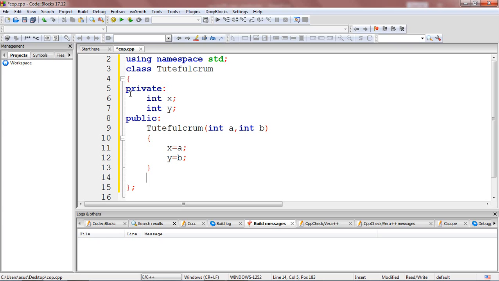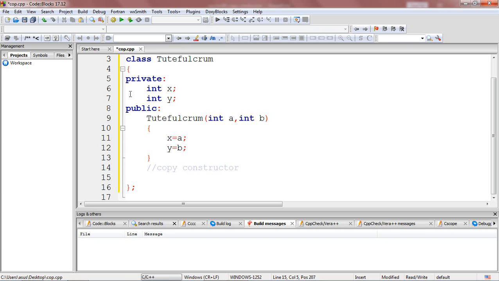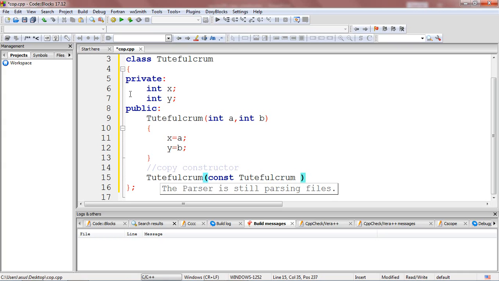Now let me add a copy constructor to the class. When I say copy constructor, again this is going to have the same name as the class, that's Untitled. Then as shown with the prototype, the argument to this should be a constant reference object. How do you make an entity constant? Using the keyword const. Now how do we create an object? We'll specify the class name first and then the variable name. So obj is going to be an object of the class Untitled.